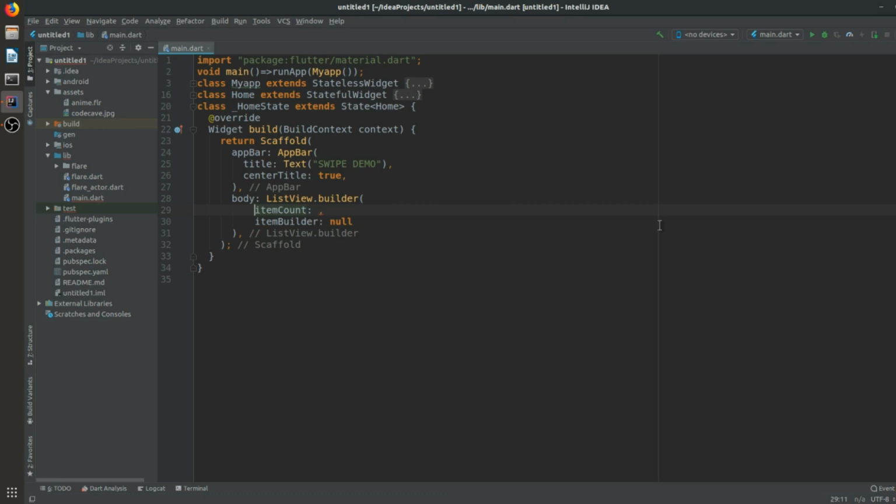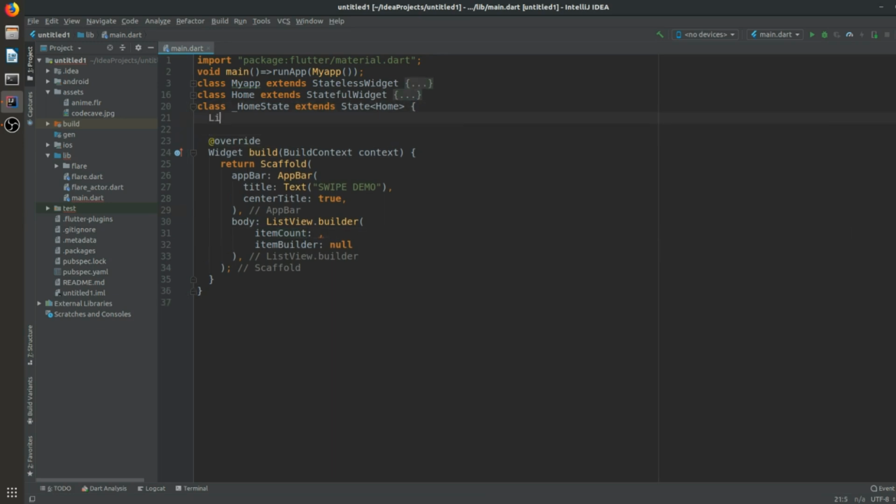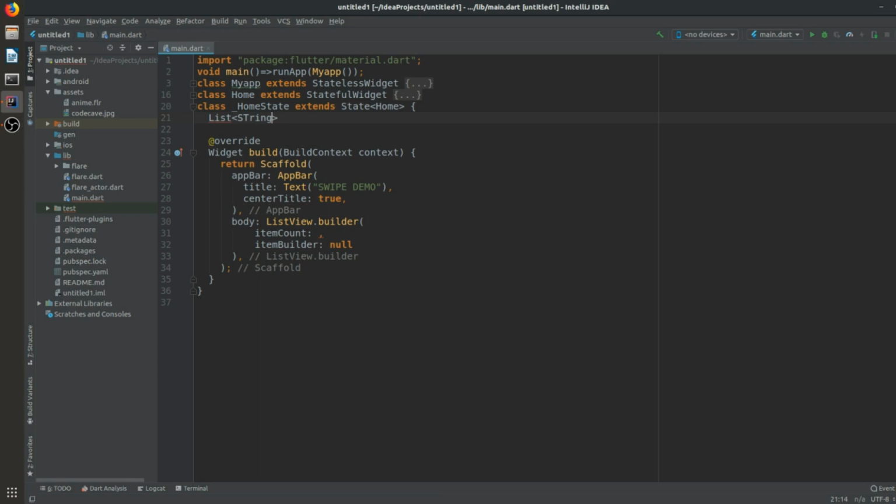So the data will be something like, let me just make a list, and this list will be of String. Let me give it the name data.